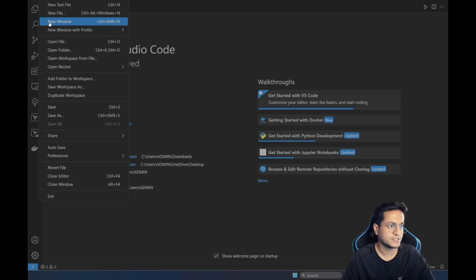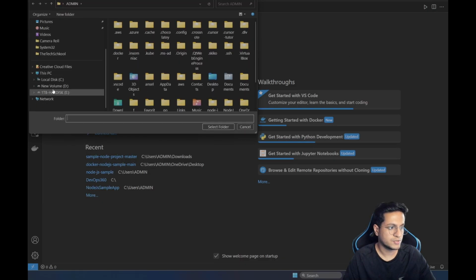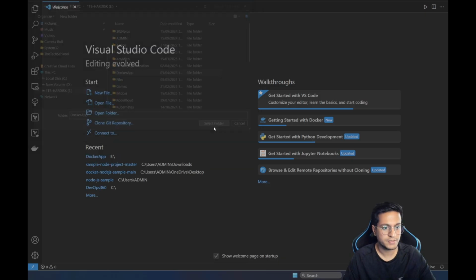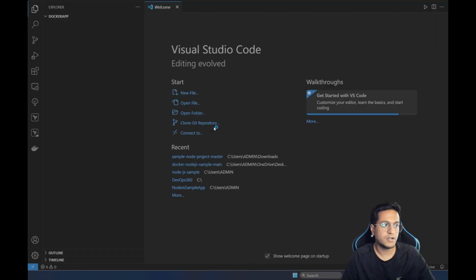Now let's open this. I'll go to my disk, Docker app. As of now, there is nothing much in this folder.